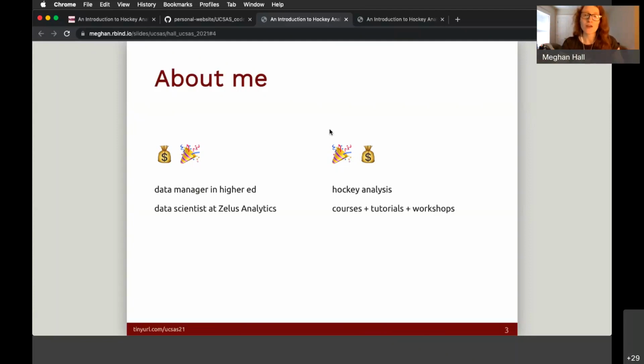And then also, through that, I really got into learning that, as someone who taught myself R within the past few years, I really had an affinity toward beginners and helping people learn R, particularly people who were coming to R from a sports analytics interest, just because that's how I became familiar with R. So I do a bunch of tutorials and workshops. I have a bunch on my website. I do workshops at conferences like this.